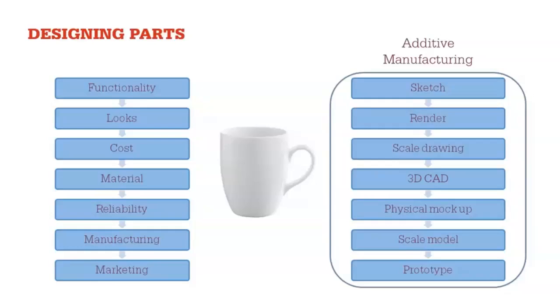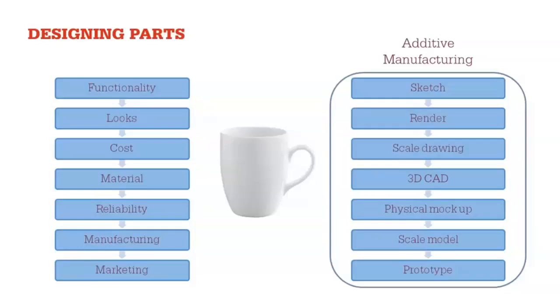How much will it cost to design it, to manufacture it, to ship it? What materials will it be made of? Do you want it ceramic? Do you want it steel? Reliability and durability comes back from material selection. How will it be manufactured? That comes back to your design, and that depends on material and form. So all of these different product design choices are interrelated, and we have to be thinking about how we want to manufacture it right from the start.